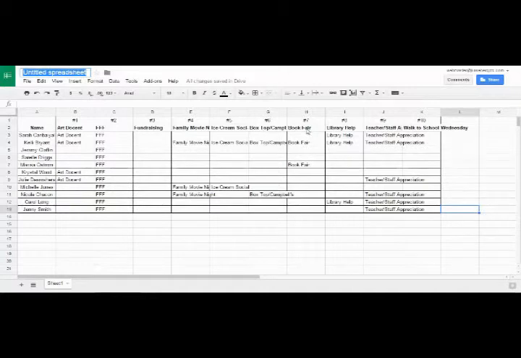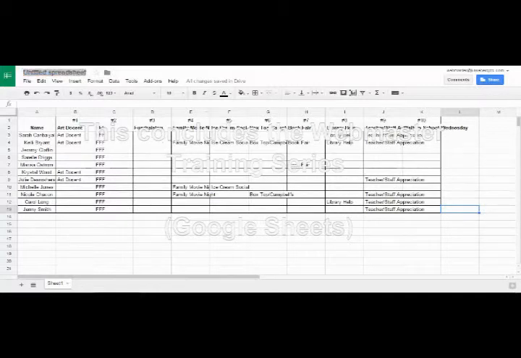spreadsheet that you want to send out, and you could do this for, again, any other of the events that you see that I have put on. So there you go. That concludes our lesson for Google.